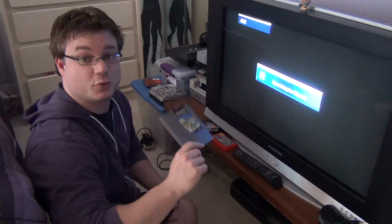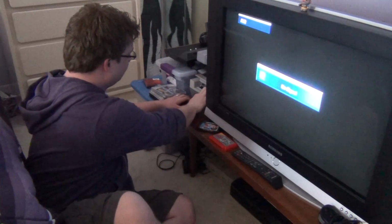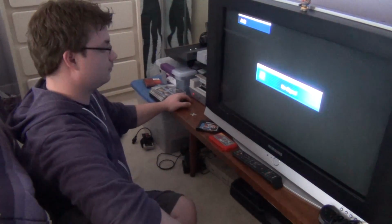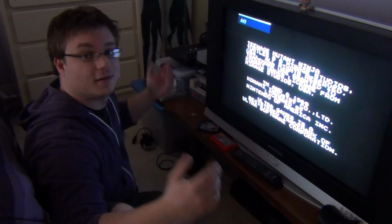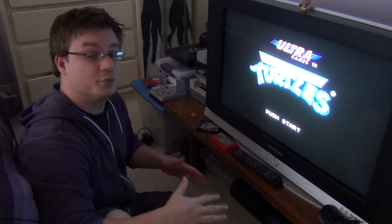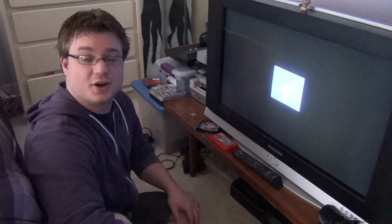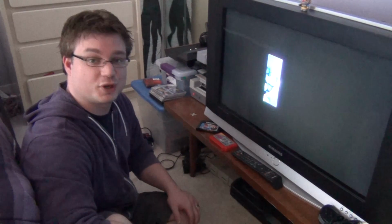Alright, now let's see if it worked. And there you have it. If you did it right, you won't even need to push the cartridge down anymore, which means that your pins won't bend and your NES will work better for longer. So have fun and enjoy your freshly working NES.